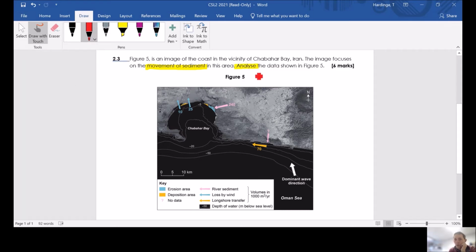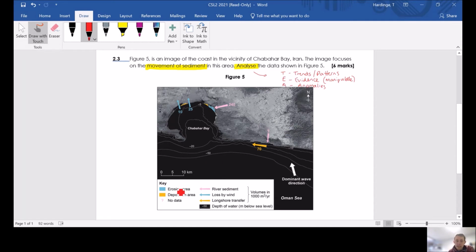Remember that with these analysis questions, we want to be picking out 3 things. The acronym TEA is a good one to remember. T is trends or patterns. E is in the form of evidence, and in particular, manipulating data. And then A is anomalies, anything that doesn't fit that original trend or pattern that we saw.